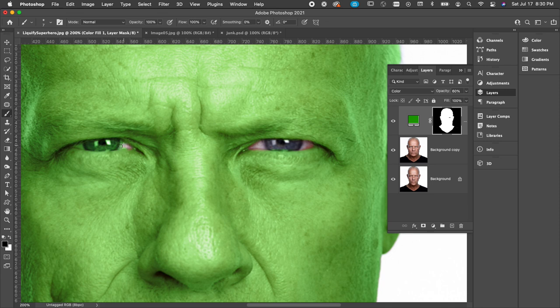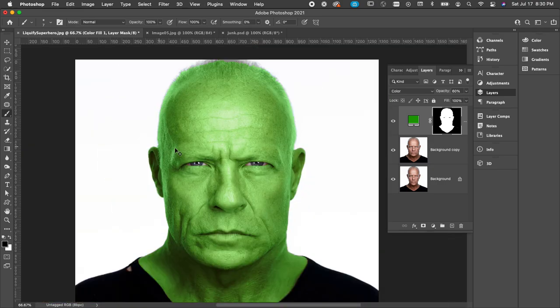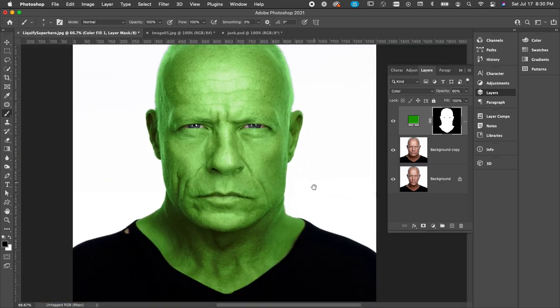I'm doing a pretty terrible job painting this back in here. I'm using a mouse and not a tablet, so that's part of the reason. All right, so something like that looks pretty good. I'll reduce the opacity down just a little bit more. So something like that. All right, so that is the Liquify tool in Photoshop.